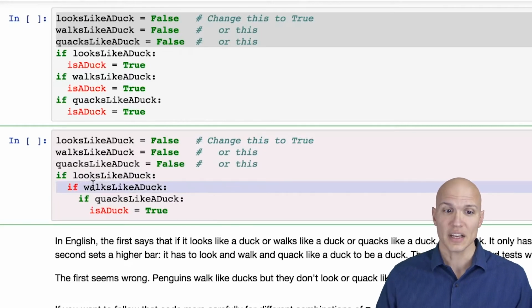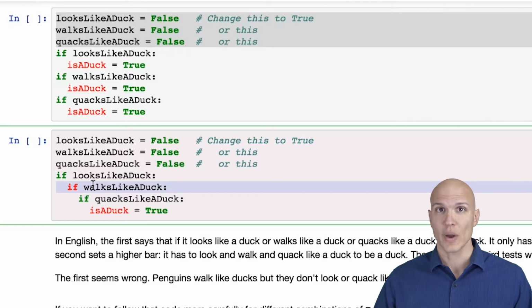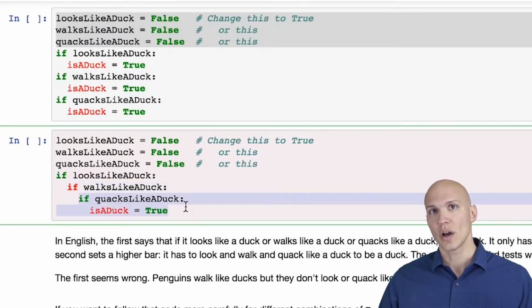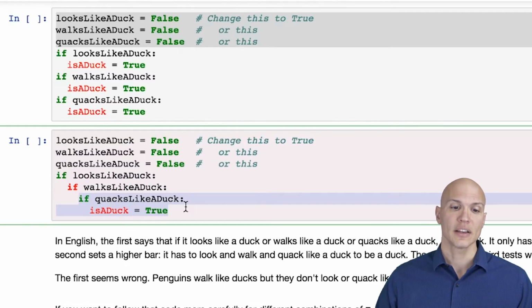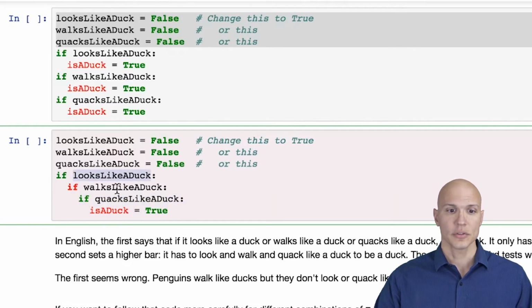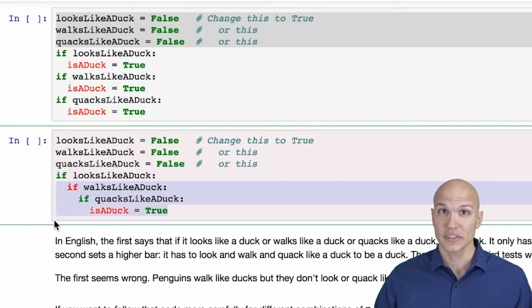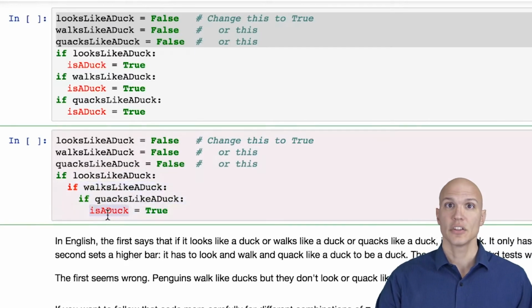But if it's not a duck, even if it looks like a duck, even if it quacks like a duck, this inner code is never going to get run, and we can guarantee that is a duck will never be set to true. Only if looks like a duck is true, walks like a duck is true, and quacks like a duck is true, will I descend all three levels of indenting to set is a duck to true.